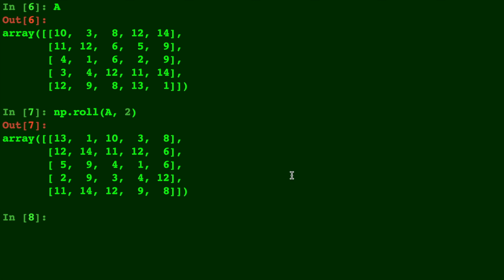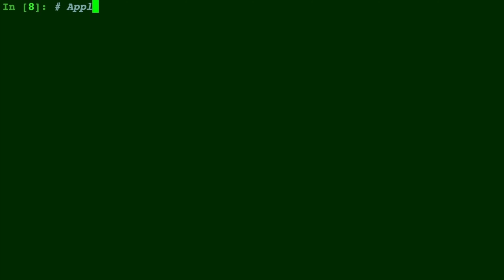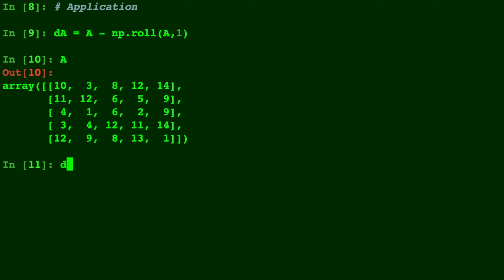Now, you might be wondering why this is useful. So let's go ahead and show you an application. Suppose you have an array of points and you want to approximate the derivative, or in other words, the step at each point. np.roll can help you to do that. So what we did here is dA is the difference between every single A point.